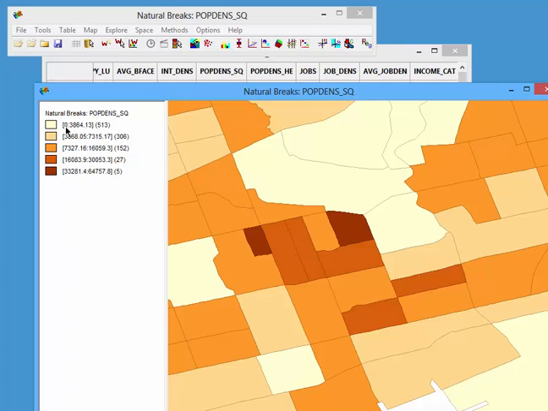The first one ranges from 0 to 3,864 persons per square kilometer. This one would be 16,084 persons per square kilometer to 30,053 persons per square kilometer. It still adds a decimal point, which is meaningless because there's no reason to be that precise here. It could have been generic. I wish they had a way to do this. There's a legend background color, copy legend to clipboard, but it's not offering us a way to change the display of this.